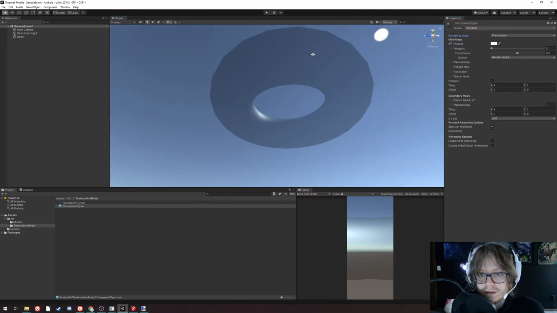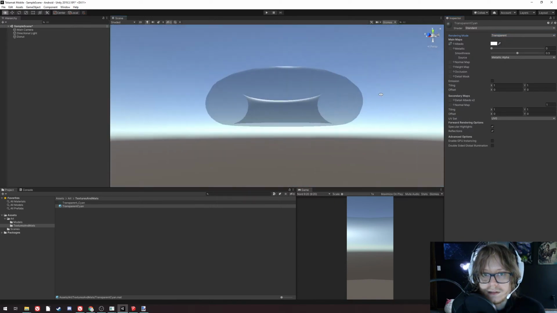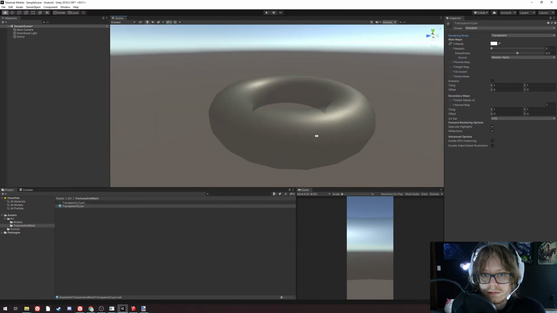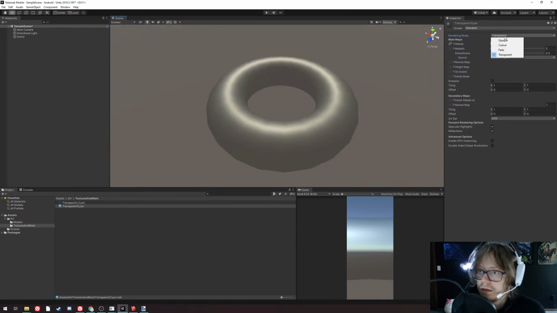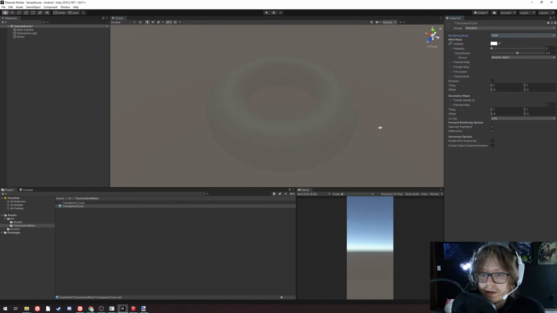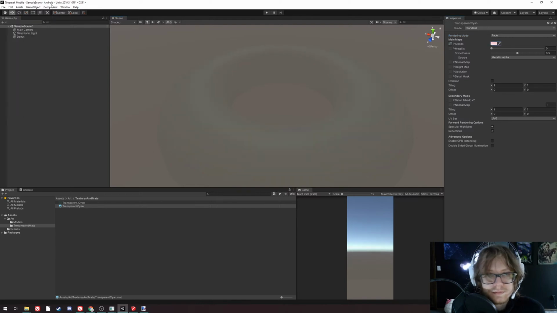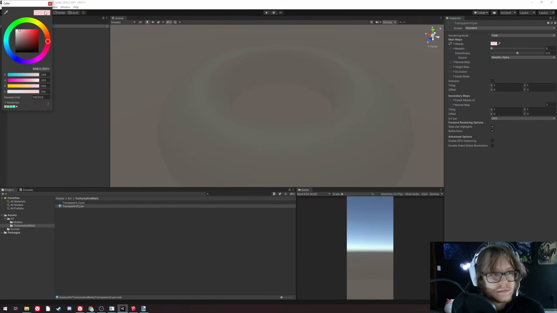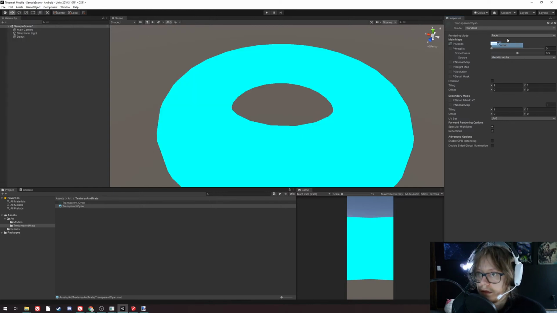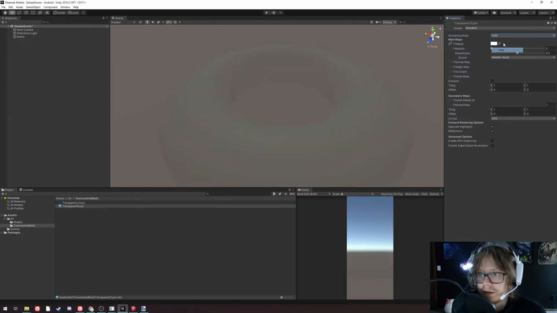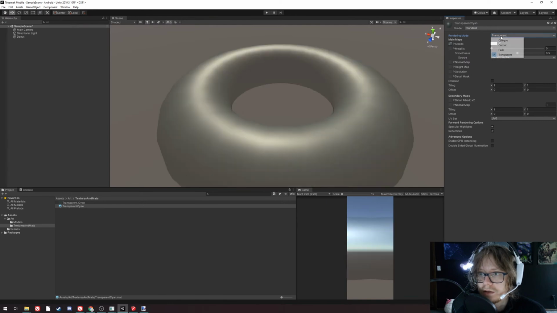Pretty soon here. Okay, so there we go. A relatively transparent donut. Nice. I could do like a cutout, which makes it even more transparent. But now it's like practically invisible. It'd be a little too transparent. If I add more color to it, no. Fade, cutout doesn't work. Fade, or a transparent.